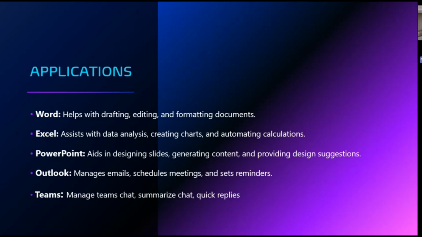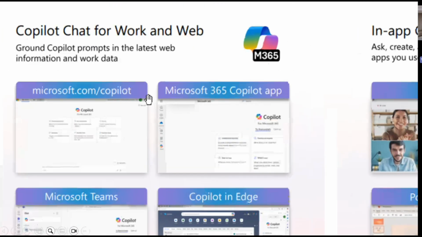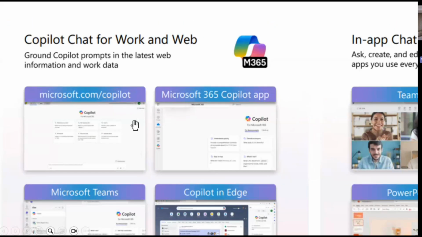So in application-wise, as I said, you can do content generation, data analysis, email management, and collaboration. So far I have summarized these, and I've just taken a demo for this, and I just wanted to show that. If you are using Copilot, here is how you can access it.